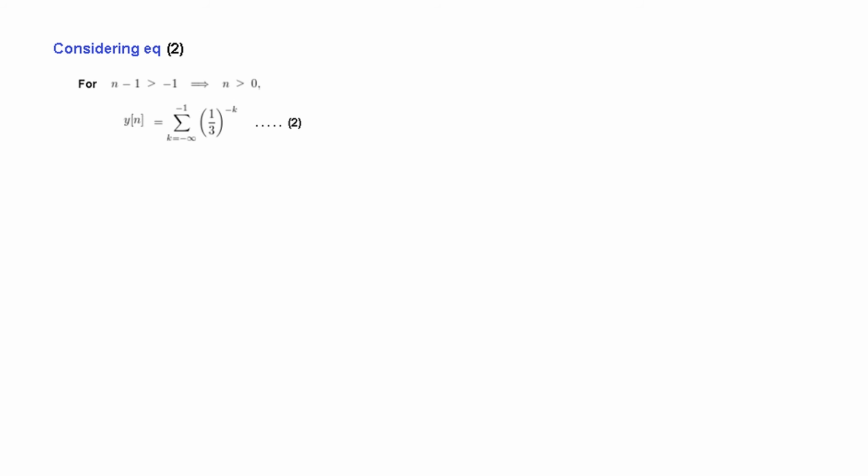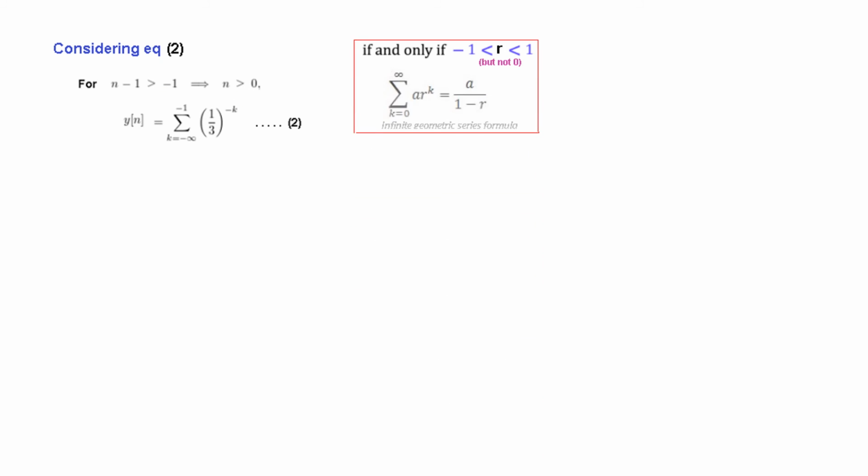Okay, now let's consider equation number 2. This is equation number 2 within this limit. And here also we compare with the infinite series equation. Similar differences: we have minus k here, we have plus k here. So we'll again replace this minus k with a variable, as we did in the previous slide. We replaced it by m.